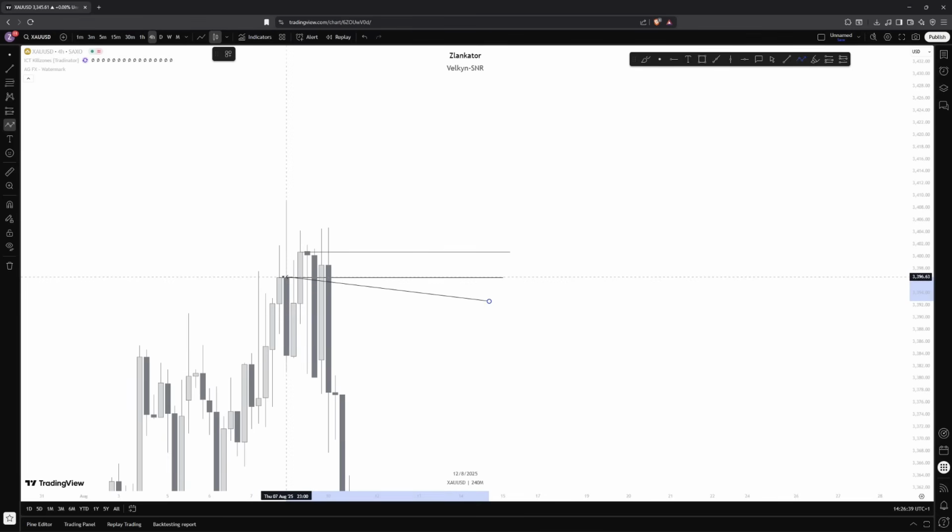How many times do you guys use a certain key level? You use it 5 times, alright? So this is the first use, second use, we can go touch it 3rd time and then break it 4th time, break it 5th time, and then you delete this level. You no longer use it. But the 5 times use, okay, rule apply only to the daily. It does not apply on the lower time frame.